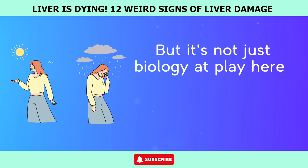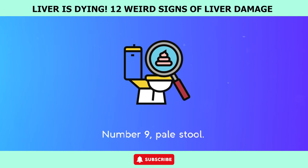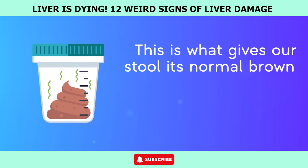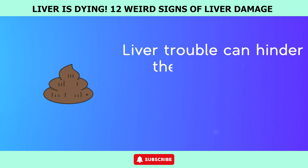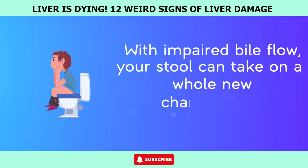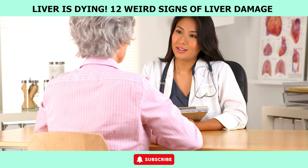Psychosocial factors like stress, social isolation, and coping mechanisms can also add fuel to the fire, impacting mood swings and depression in folks with liver disease. Number 9: Pale stool. A pale stool might be more than just an odd color. When we eat, our liver kicks into gear, producing bile to break down fats — and this is what gives our stool its normal brown hue. But when your liver is not operating at its best, whether it's damaged or fatty, bile production becomes a problem. Liver trouble can hinder the flow of bile through your bile ducts, causing your stool to look lighter, paler, or even clay-colored. With impaired bile flow, your stool can also become buoyant, floating on the surface of the toilet water — a subtle but telling sign that something's amiss with your liver. If you notice these signs, reach out to a medical professional.